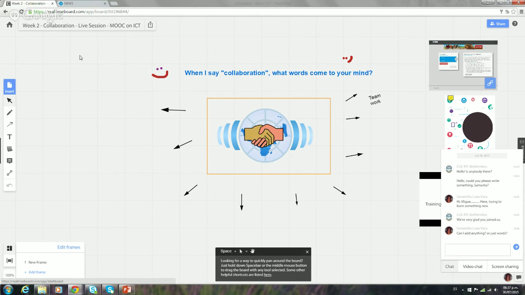It's such a pity that it only allows three people to collaborate with. I thought it was more than three. And yes, you can do more, but I think you have to pay for that. But 3 sounds like a reasonable number for group work in our lessons. So students, if they are grouped in groups of 3 or pairs, then they can carry out their planning, their presentation, or their project by using this tool.